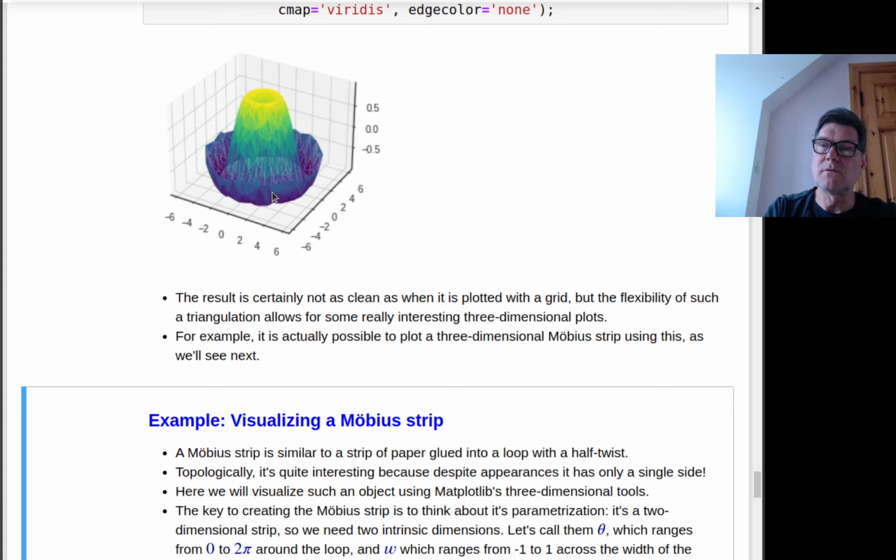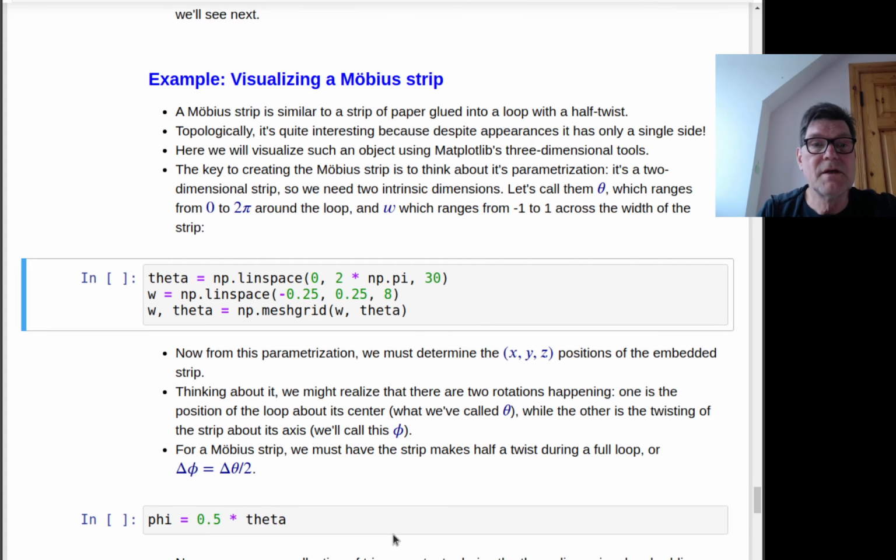You can walk around the thing and without crawling over an edge you end up on the other side. So here we use a certain parameterization to use the matplotlib drawing facilities to create such a Möbius strip.